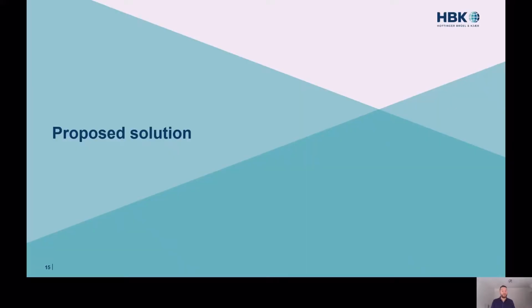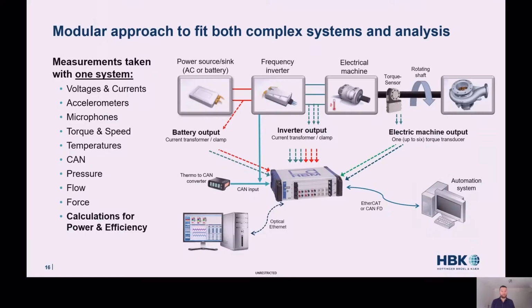So, which solution will we propose here? What we propose at HBK is our eDrive power analyzer solution. This is a modular system that allows adding more power channels where needed, but also provides capabilities to acquire any other electrical or mechanical quantities, like temperature, flow, torque, and speed, pressure, force, you name it, all into one system and capable of interfacing with analysis software as well as automation systems.